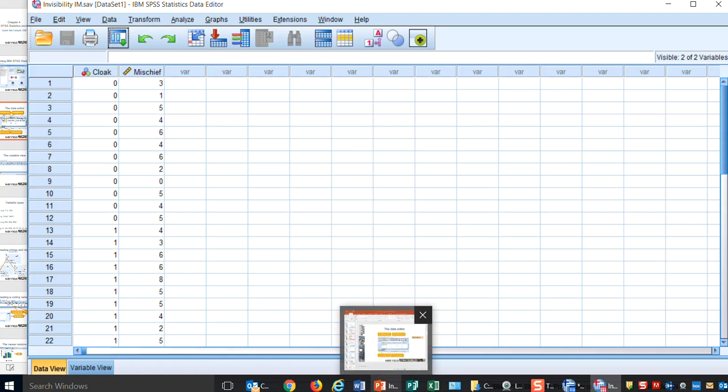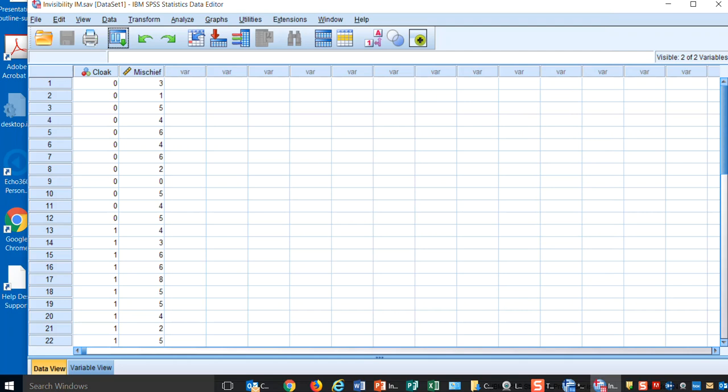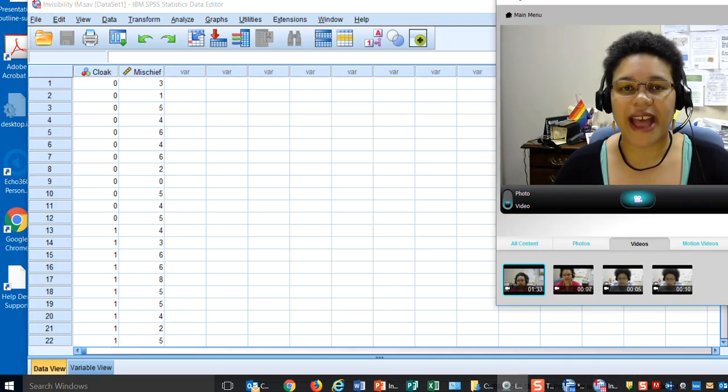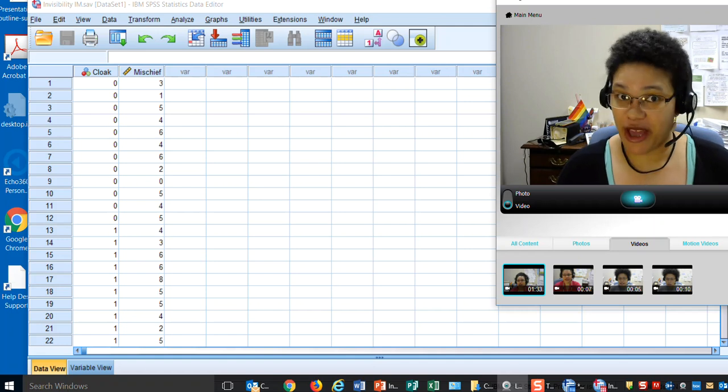What's next on our PowerPoint? I think of this as the filing cabinet, okay? So back in the day, when you did observations, you'd be writing on paper, right? And when people filled out surveys, they would be writing on paper, right?